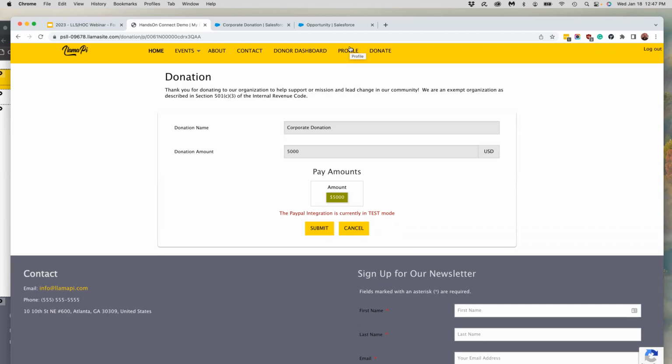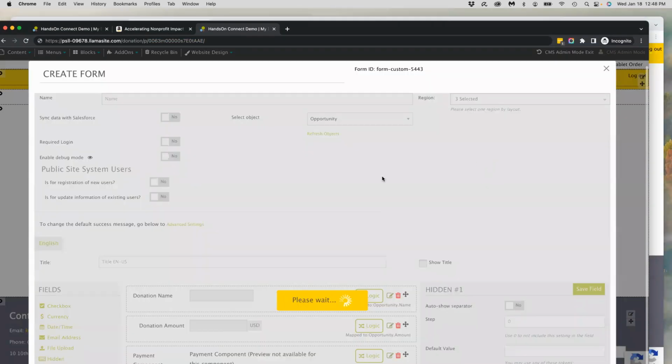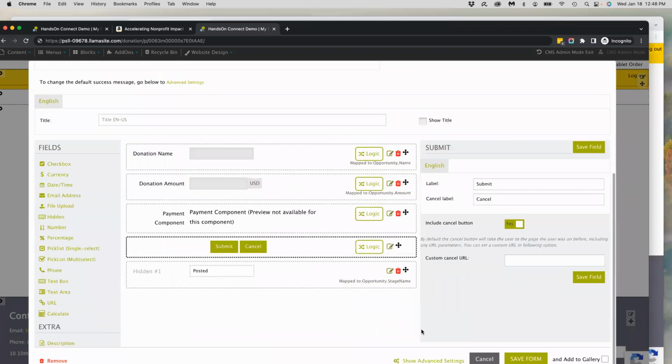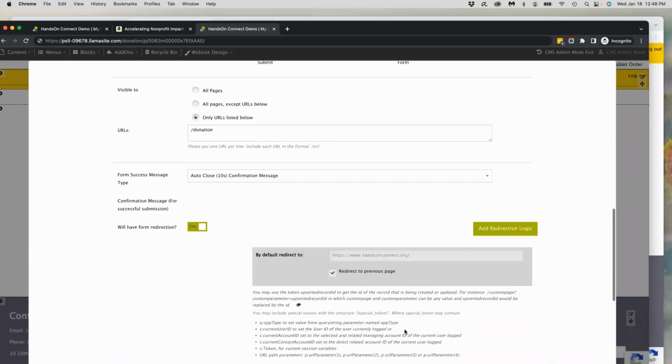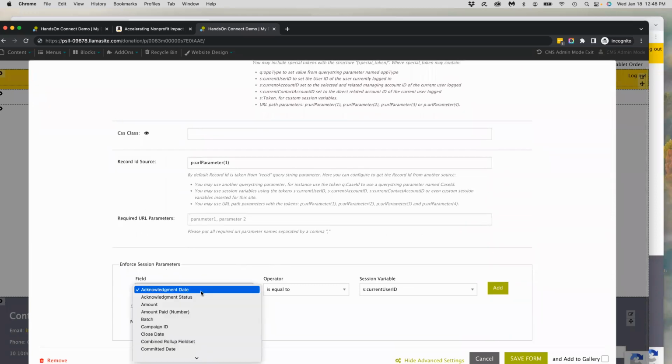So it does what I wanted, but I might want to enforce that not only does the URL ID match the ID of the opportunity I'm looking for, but also that this opportunity belongs to the person who's logged in. So if I go into my form again and come down here, you'll see there's an enforce session parameters section.